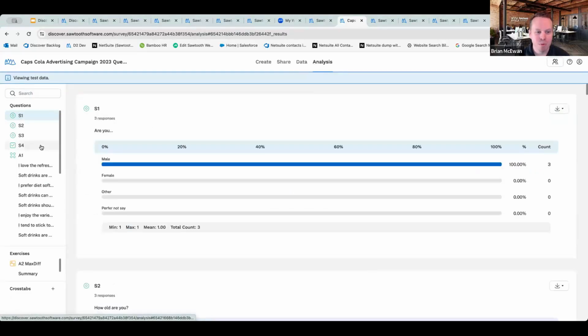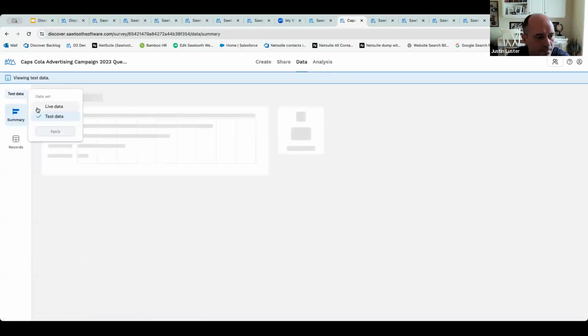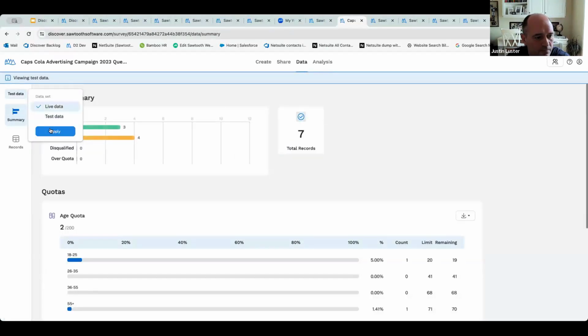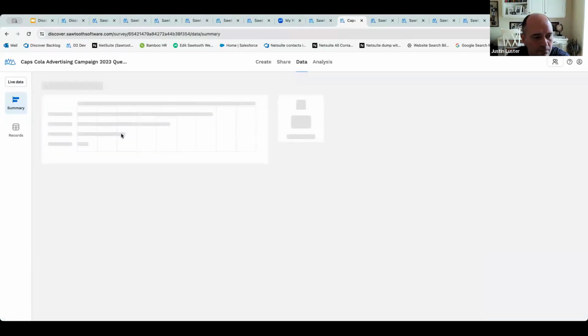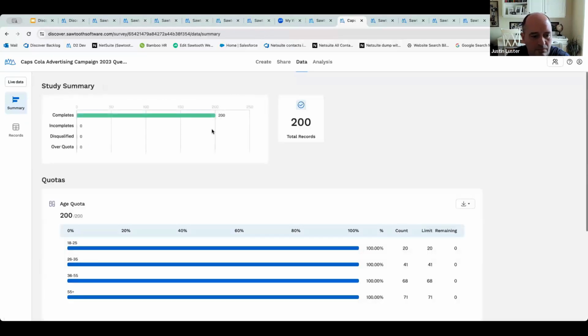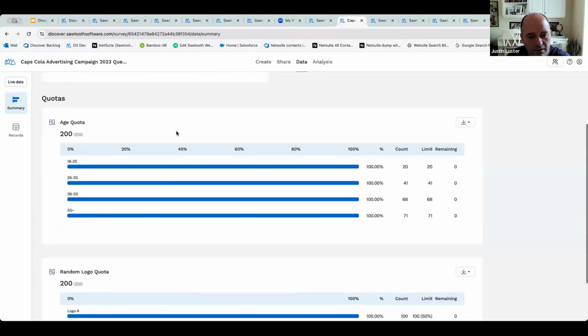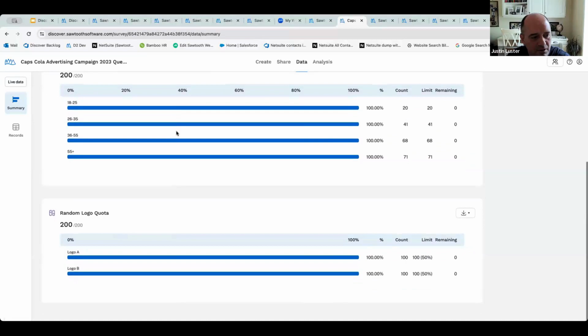We do allow for full downloads into Excel, so you can always take things out. But we do build some general charts. I think you're in the test data of this one right now. Okay, so here is just a general summary of what's going on in the survey. You see the quota information here below.